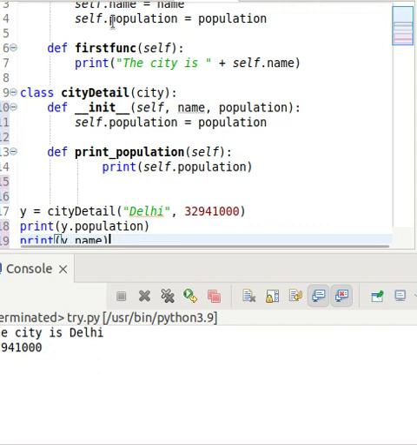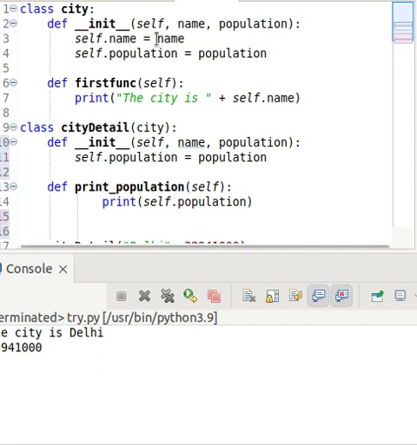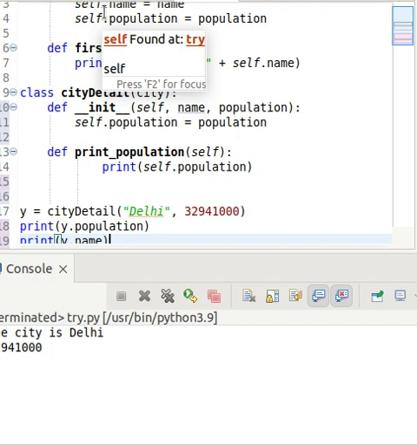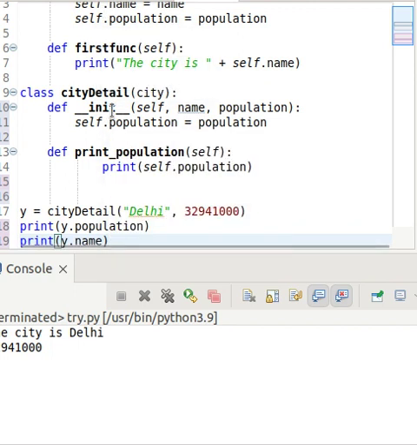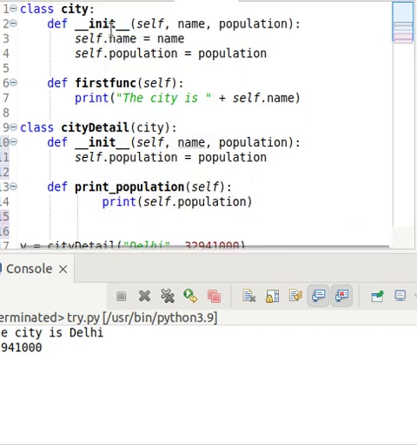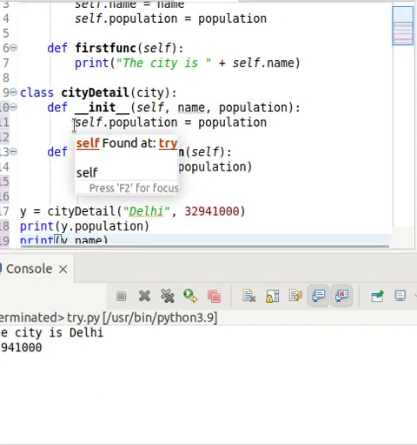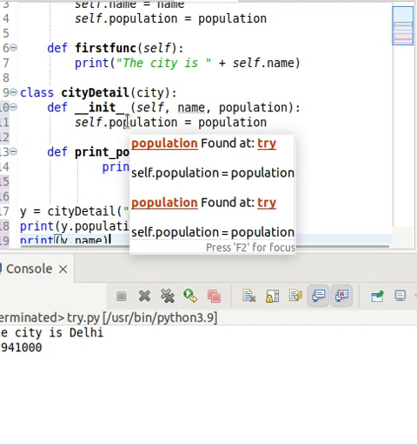Here, as self.name equal to name is not mentioned, this is not working, because the init function will not be inherited if we mention the init function. If we do not mention the init function, then init will work from the parent class, but if we mention init function, then it will dismiss the work of the parent init function and it will do only the task defined in the child's init function.